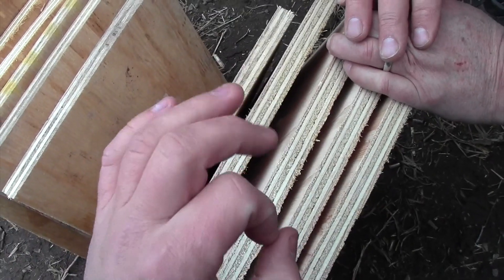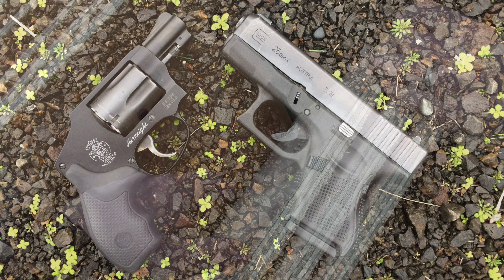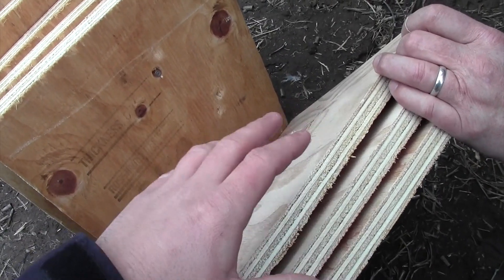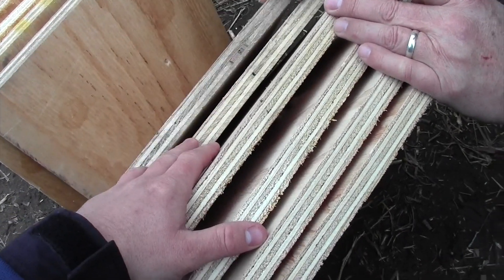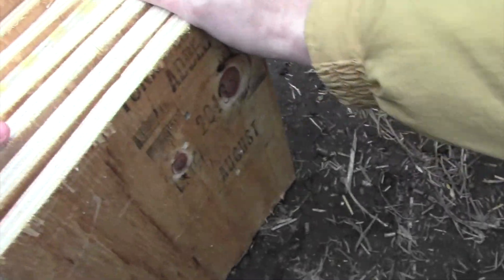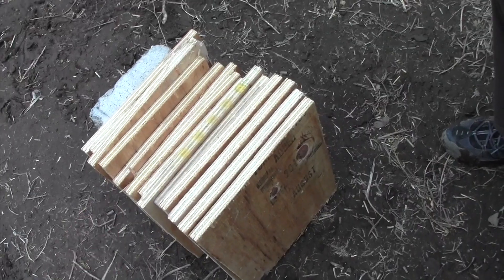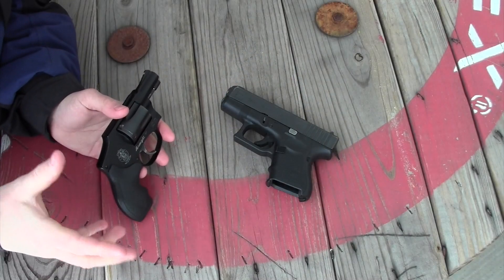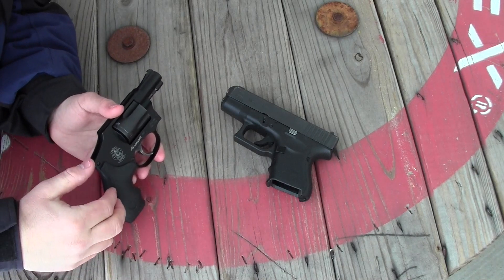This is why when it comes to comparing revolvers and autos, not only does a semi-automatic pistol like a Glock or a Kahr or a Smith & Wesson Shield have more rounds than a standard J frame, but the ammunition is more powerful. So with a revolver, you're limited on ammunition and it's less powerful than a 9mm. And if you're using full metal jackets and are just worried about penetration, it's pretty amazing to get through seven boards. So just something to consider when thinking about 38 Special and 9mm in terms of carry guns. From this plywood penetration test, it's pretty clear that 38 Special is about 60 or 70% as powerful as 9mm.